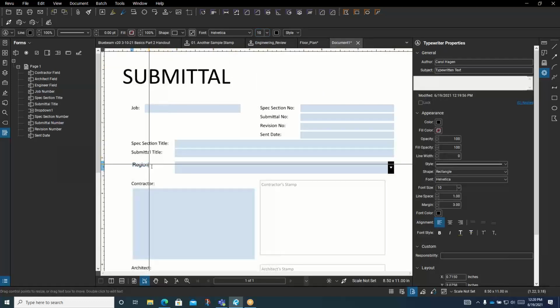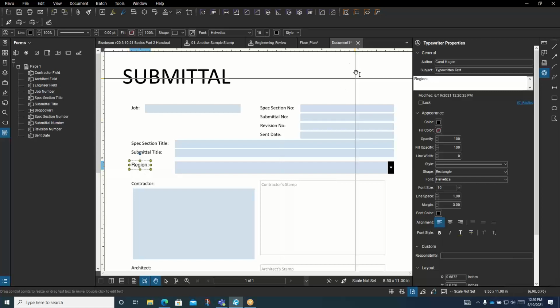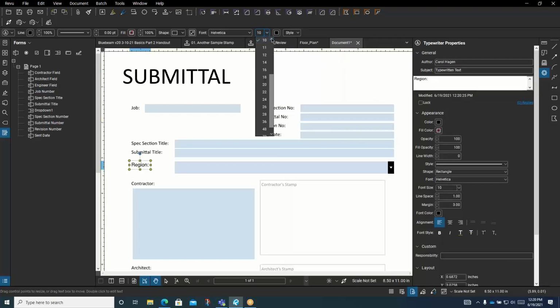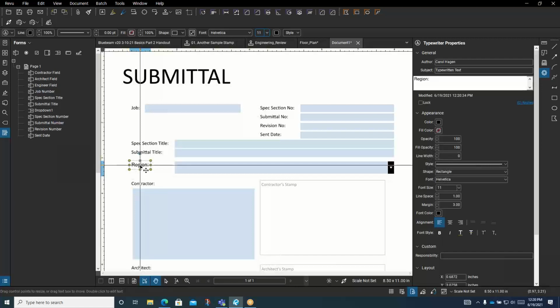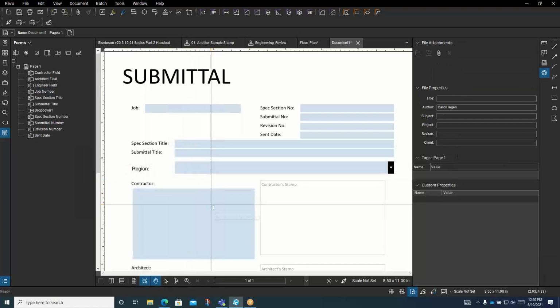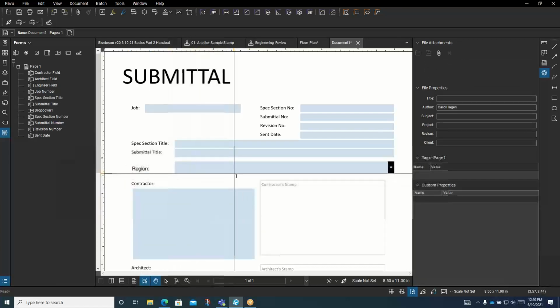And put in a colon in there. And it should probably be moved over a smidgen to line up with the other ones. And maybe that's really a 9 now that I'm looking. And I'll move it down a little bit, and see if I can get that lined up. And that looks pretty close.